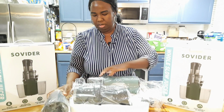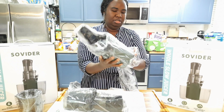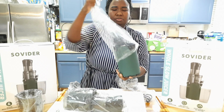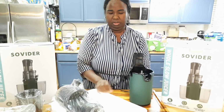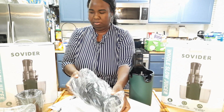So this looks like the main piece. And I was really glad about this juicer because usually they look really complicated to me, and this one just seems very easy and simple. I was really happy about that. Nice and sleek too, so it might even go with your decor at home. Okay, let's see what else we got here.